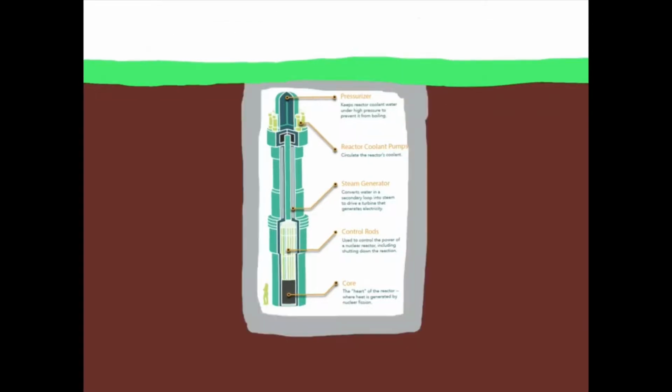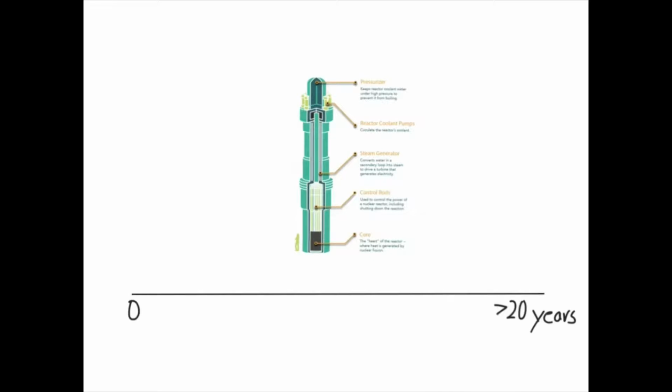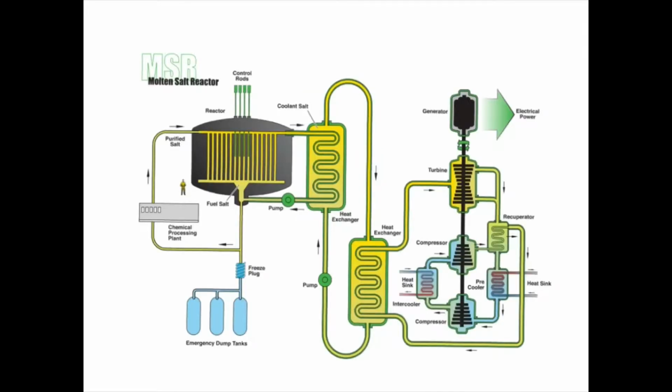Since they are small, they can even be placed inside additional structures for additional protection. The small size and standardization of small modular reactors also reduces construction times and costs, and they even allow for up to 20 years without refueling. This next reactor design was actually introduced to me by my friend Clay.